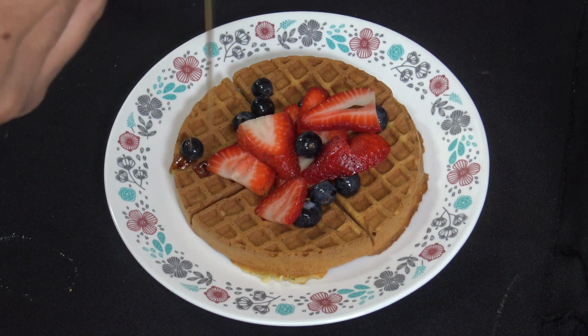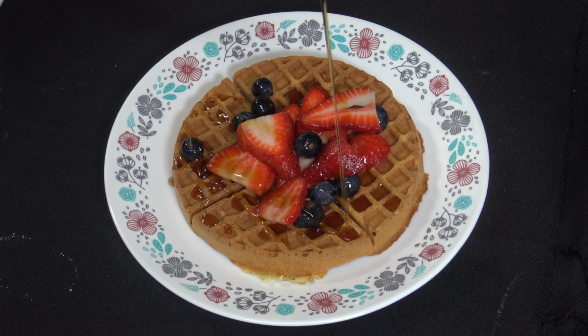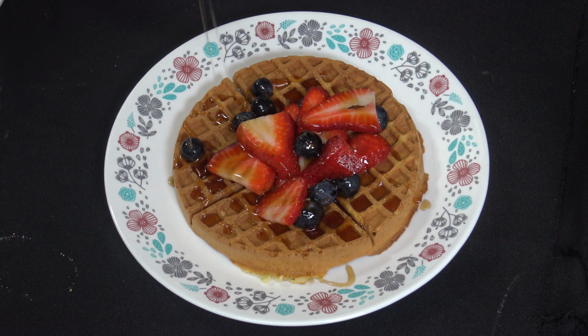We are going to make waffles. Do you like waffles? They are so amazing. And I'm gonna put some strawberries, blueberries, and some syrup.